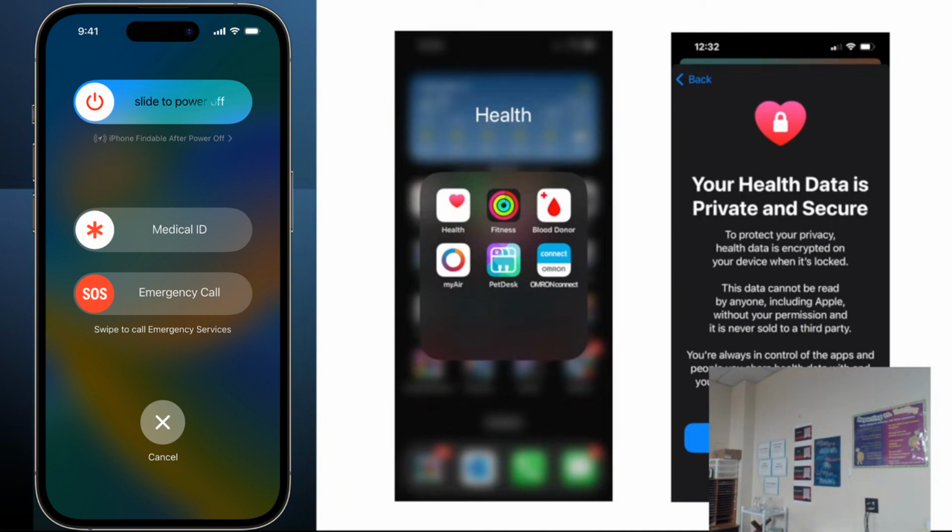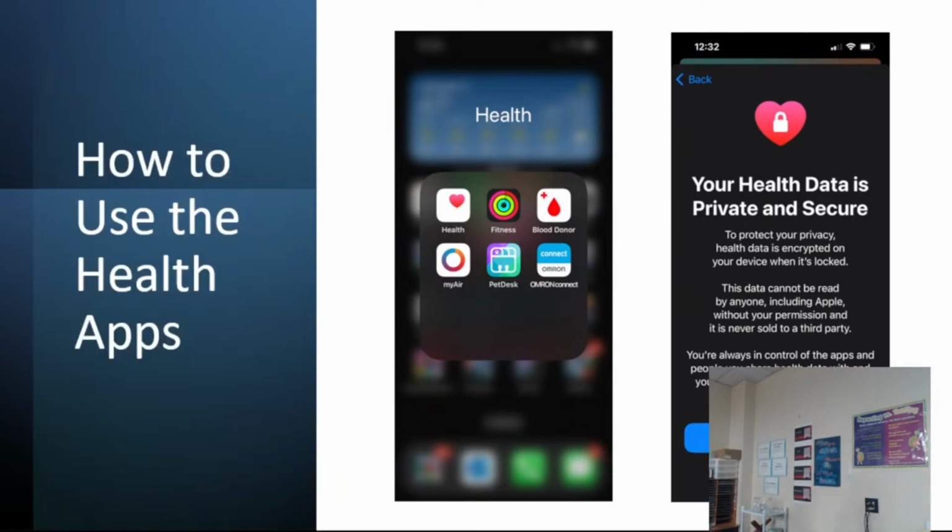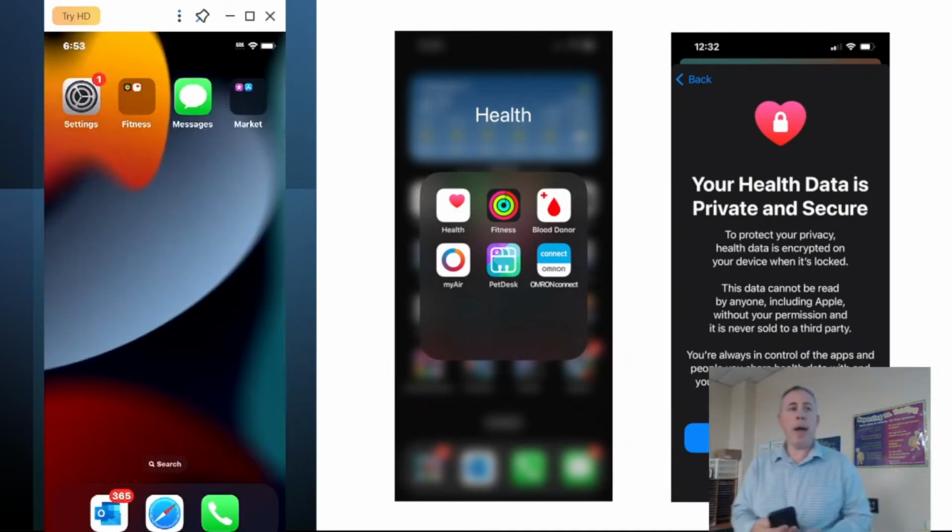Can they get into other parts of your phone? Nope, that's the only place they can get. But other people could do just what you did as well. Right, they could. So you just need to be aware of what you put in there. Right, because it's not like anybody can do that. Absolutely. Any questions on that?